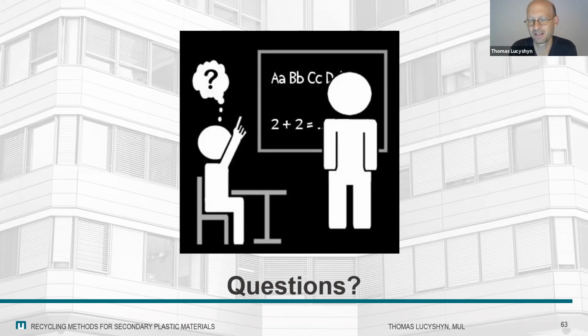That is also a topic where I think you have to answer this question individually for each material, for each product. It depends on the one hand on the product requirements. If the product requirements are not that high, then you can maybe do some more reprocessing, and also on the material. If you have materials which are very sensitive to thermal degradation, then it's more difficult to process them several times. This has to be found out a little bit by trial and error, and then a kind of database has to be created on this, I would say.